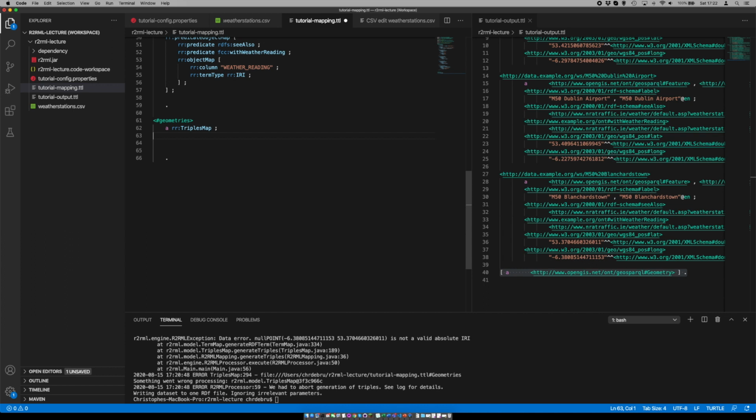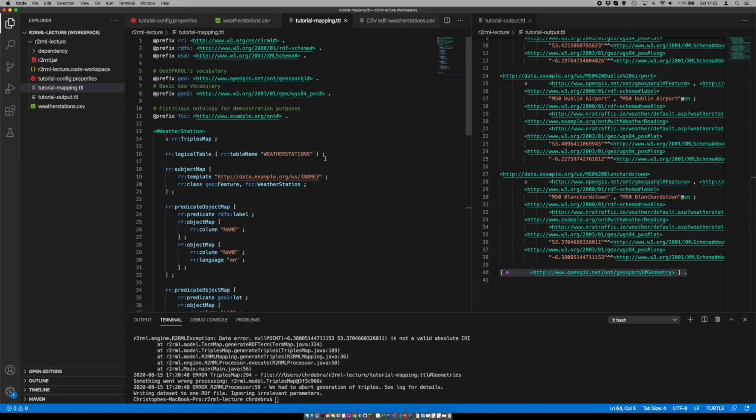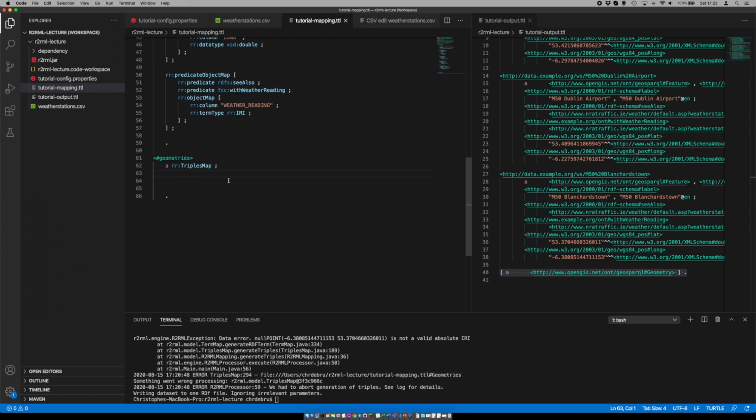Now, that triples map needs a logical table, and it's going to use the same logical table, so we can copy paste that one. Now, indeed, there's a bit of duplication. We could have created a resource for the logical table that is shared between these two, but for the sake of this tutorial, we will be keeping things rather simple.